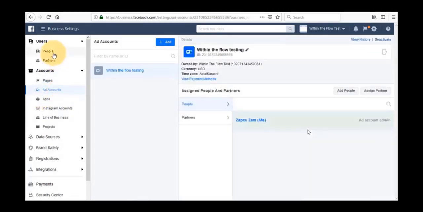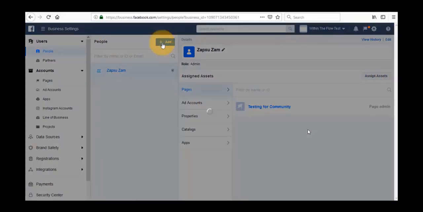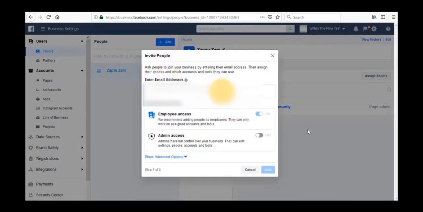I have to add more people in my business manager, so I can do this from right here. Assign assets. If I have other people and I want to assign them, I'm going to add people. I just click add, enter the email address that I want to send the invite to.